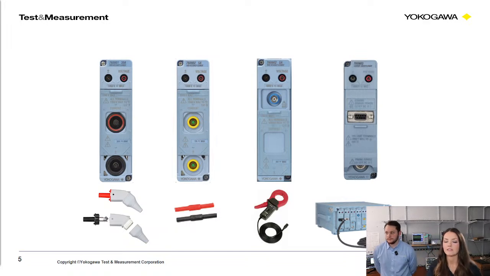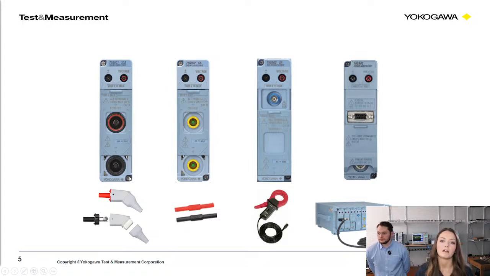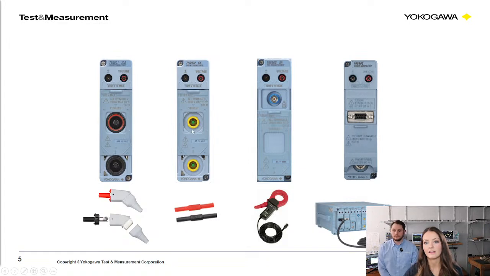And then here there's just the elements again. So we have 3 different types of elements for the WT5000. This one on the left, that's for 30 amp input, so it goes up to 30 amps of direct current input. And you can use these connectors that are underneath it that connects to here, and like I said, up to 30 amps.